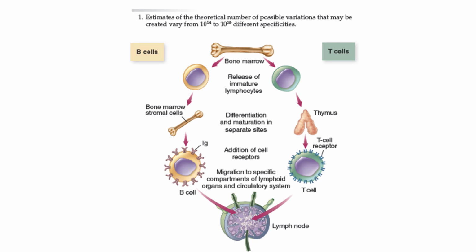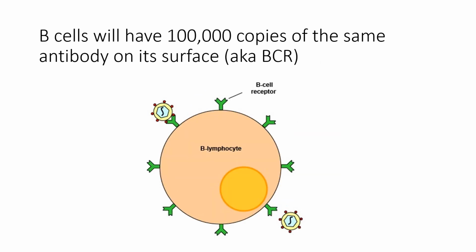Once the B cells mature, and they mature in the bone marrow, that's why they're called B cells, they migrate to the lymphatic system to reside in the lymph node or the spleen. This picture indicates that any B cell would have 100,000 copies on the surface, and we spoke in lecture of how we have to think of the B cell as like a balloon, and on the surface, if you were to think of how many pieces of sand could fit, this would give us an idea of the size we're talking about, because proteins are quite small.